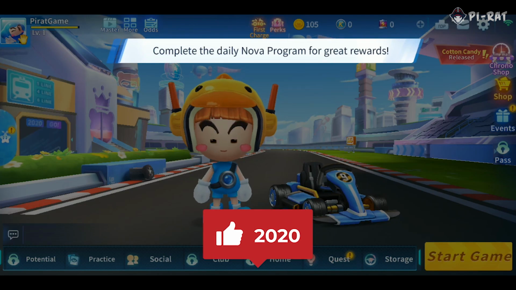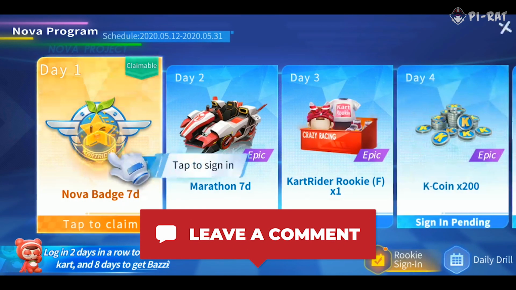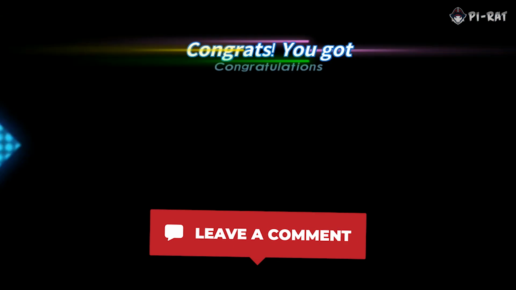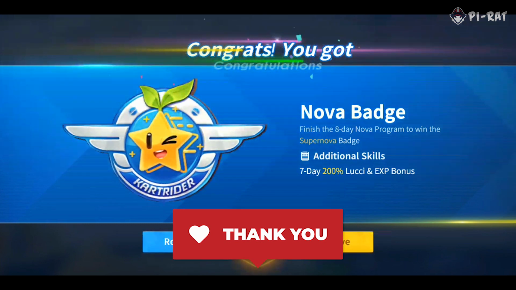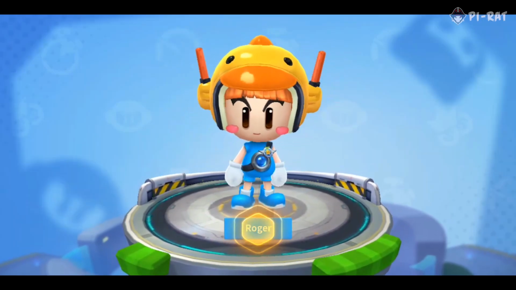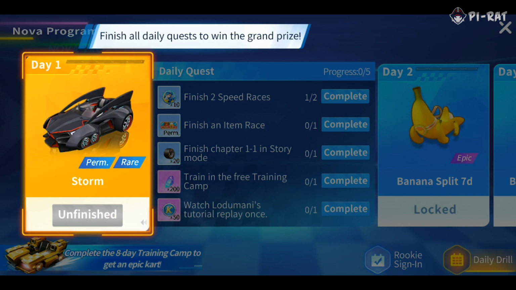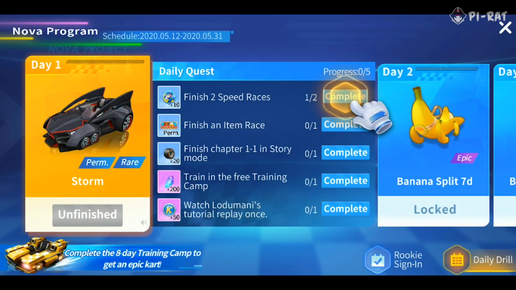Complete the Nova program every day for awesome rewards. You can get a mystery reward by logging in every day. Wow, a KartRider Nova badge. Pin it on to get double Lucci and experience. Next, let's check out daily training. Complete all the daily quests to get a huge reward. Start with the first objective.